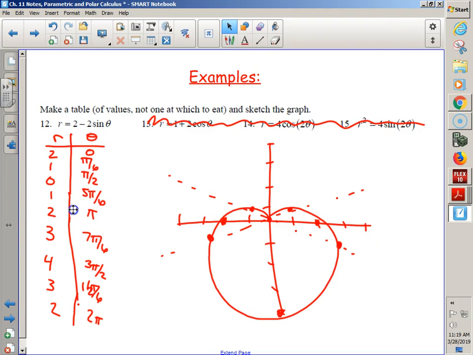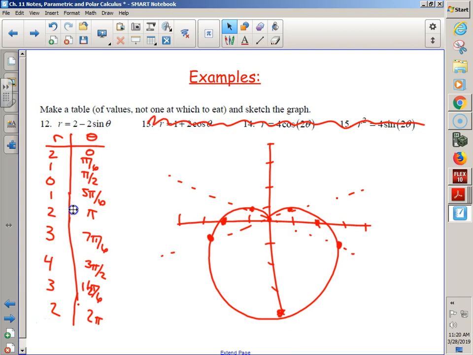Downwards facing limaçon without an inner loop. Now, my ones that were gone yesterday, we haven't reviewed points unless you look at the video. But remember, when I get a 3 for 7 pi over 6, what does that mean? 7 pi over 6, I go over 3. No. I go down 3. No. Well, kind of. I connect it with a circular pattern, and I see where my intersection is, because it's 2 radii, 3 radii. Remember with polar graphing? Okay. Why doesn't it have an inner loop? Because it never went negative. It never doubled in on itself.